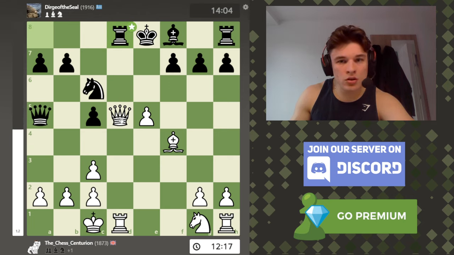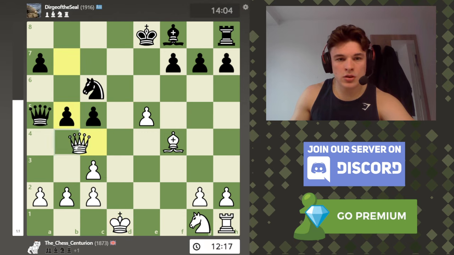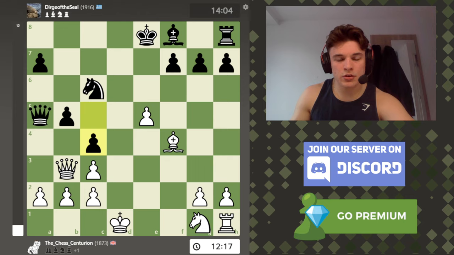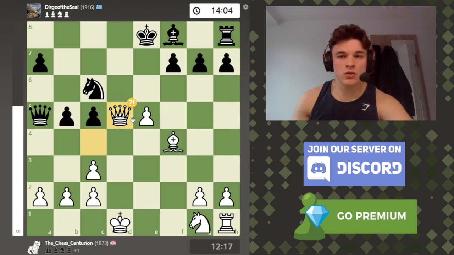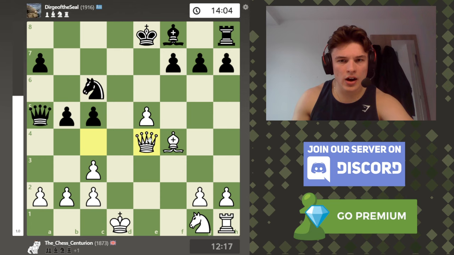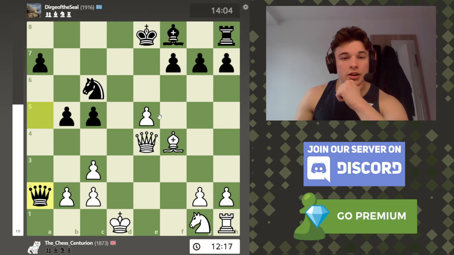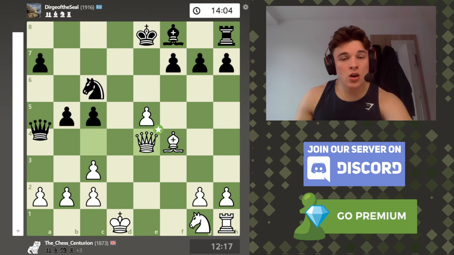Wait, what? Queen c4 is better? But what about this? If queen b3, this traps my queen. So. Oh, then queen e4. Oh, wait, e4? Not d5, e4. Why? Oh, because then he can't trade the queens off. And I still maintain my attack on the knight. e6 is still a threat. Queen can't take this because game over.